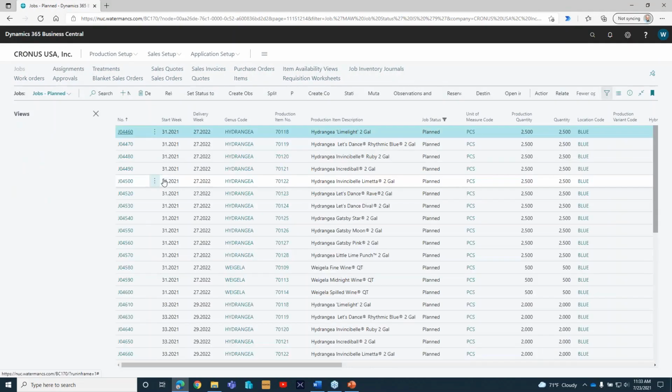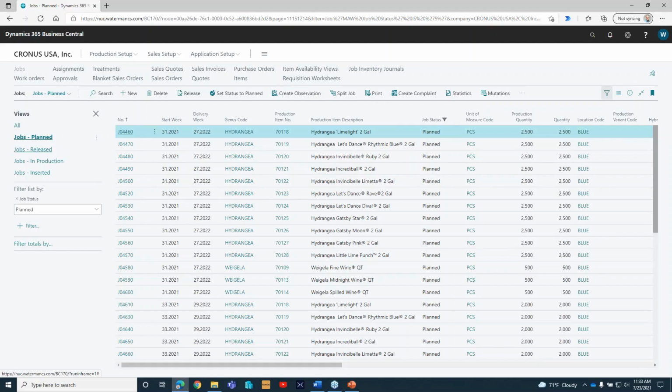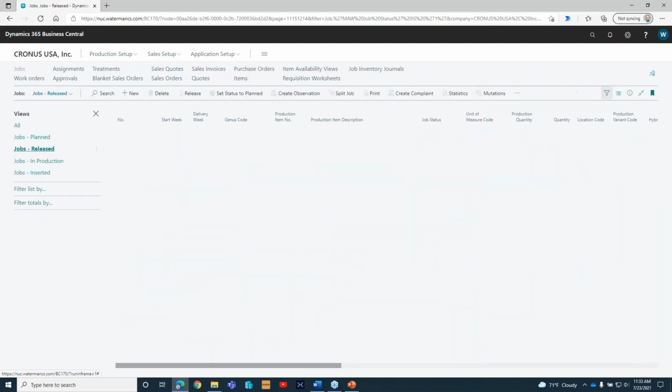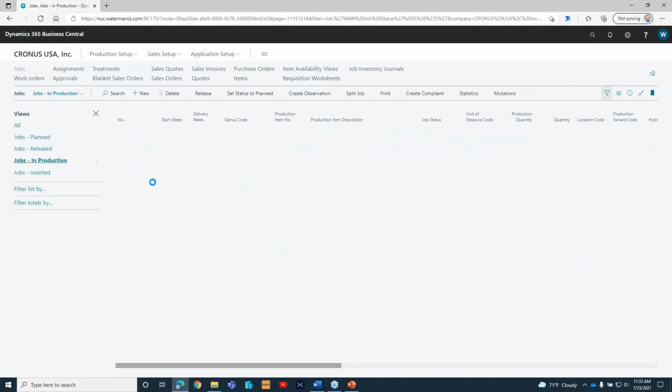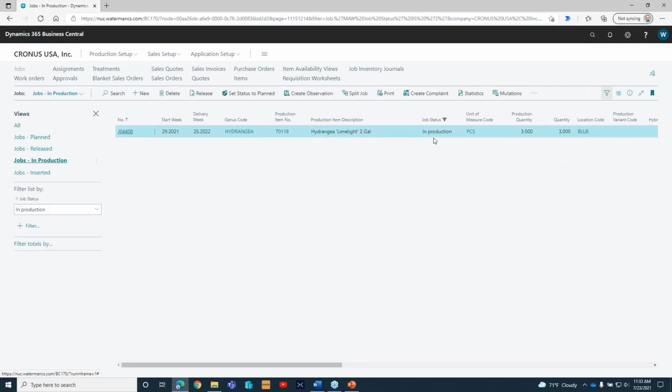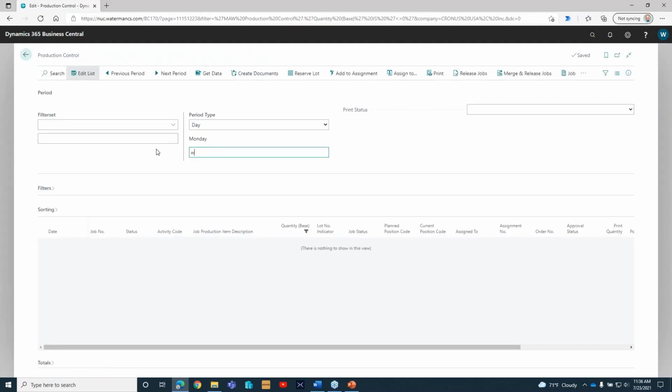is go look at one of our planned jobs here. Oops. Let's look at this one that's in production. Okay, here's the one. It's in production because we actually posted a work order to it. Okay, delivery week, it's supposed to be 25 of 22. I'm going to say week 25 of 22.